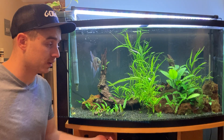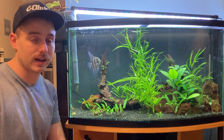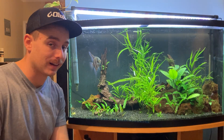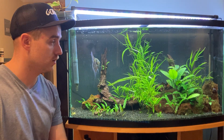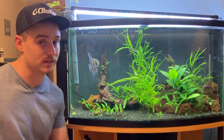If anybody can find a really sick Bowfront Aquascape on a Google search, post the link in the comments and I'll take it back — because I've looked and I can't find one. If you can find one in the IAPLC, that'd be really awesome. I don't think it exists. I bet it doesn't.